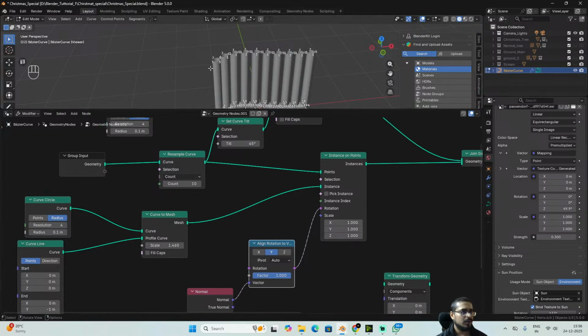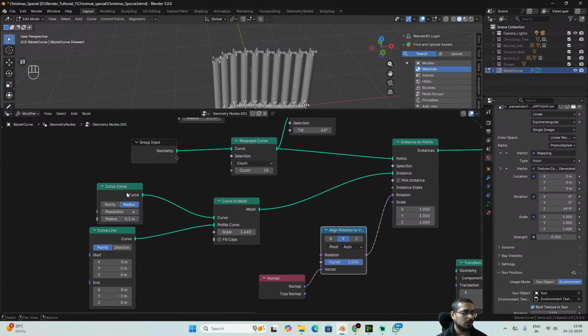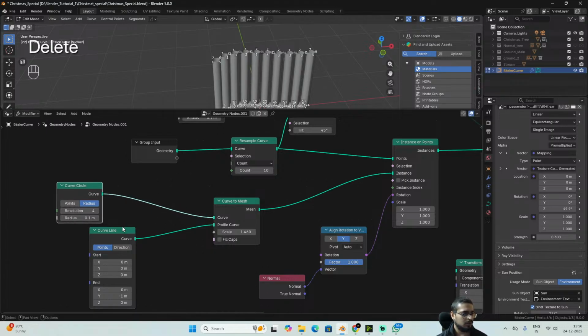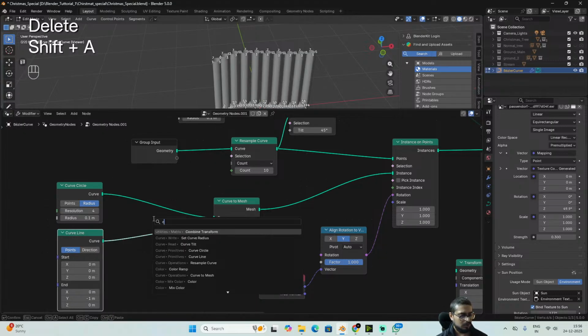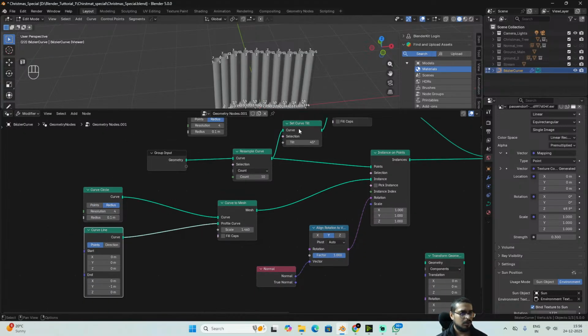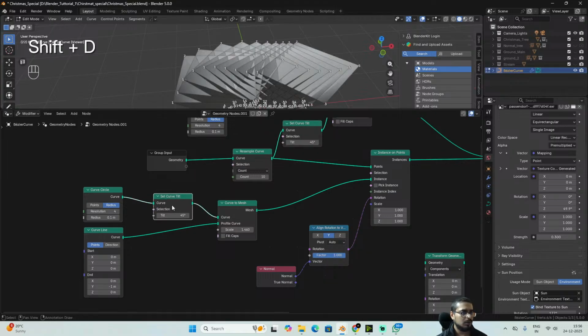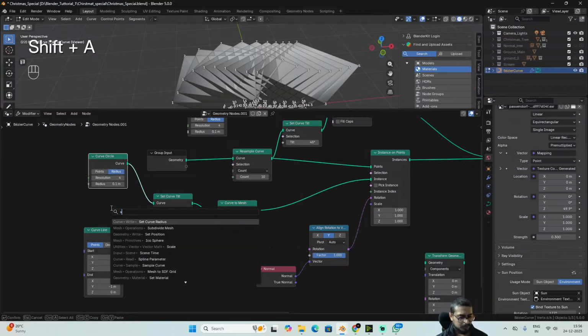Why is curve tilt not working? Okay, one second. Spline parameter.